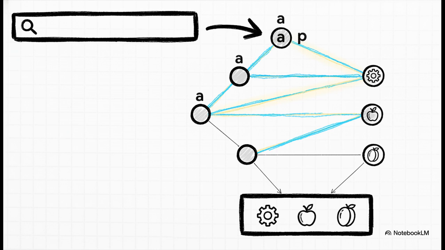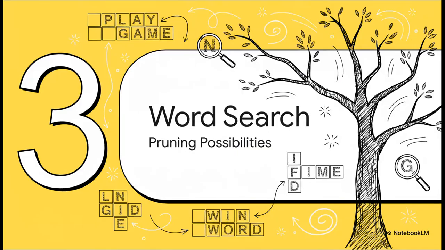Then it just looks at all the possible paths that continue from that point, finding app, apple, and maybe apricot, and shows them to you as suggestions. It's that simple. Now, autocomplete is cool, for sure. But what if I told you we can take this concept and build something even more powerful?